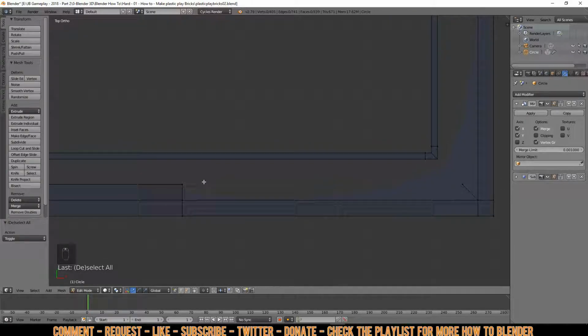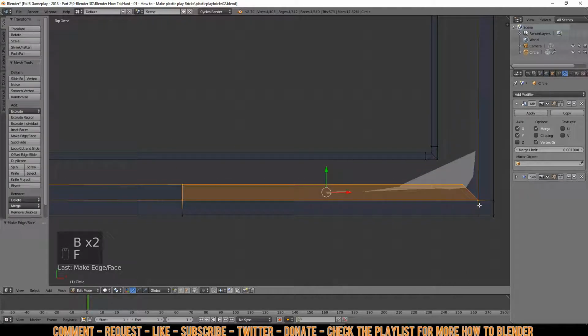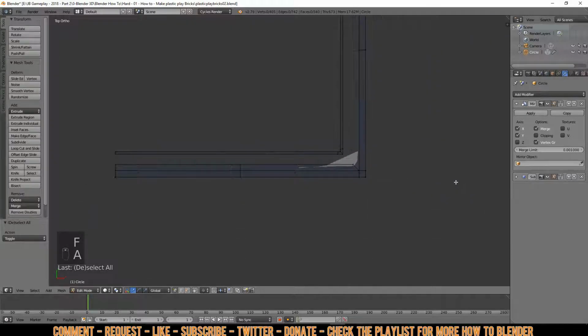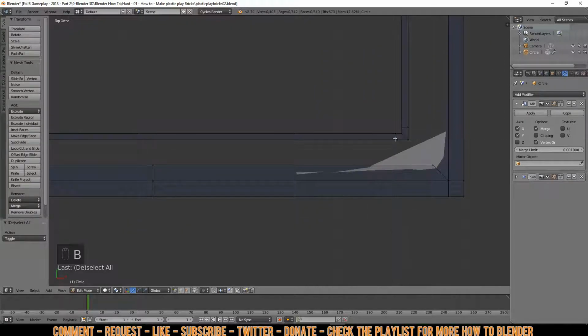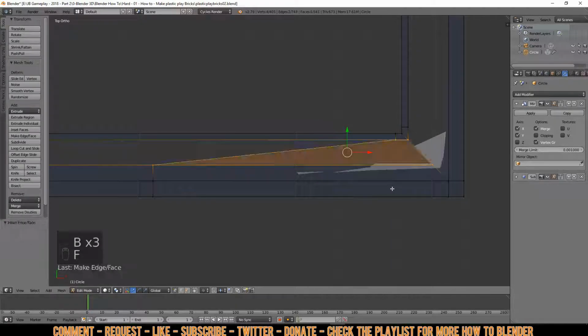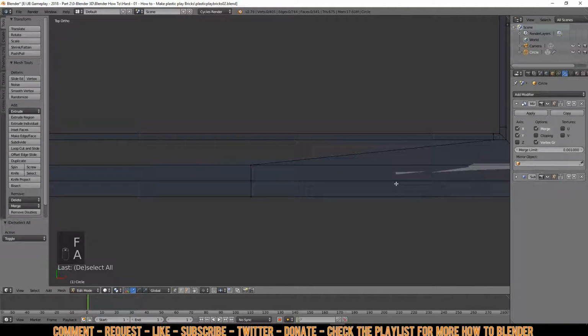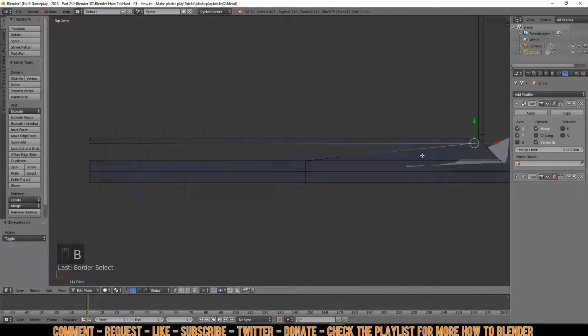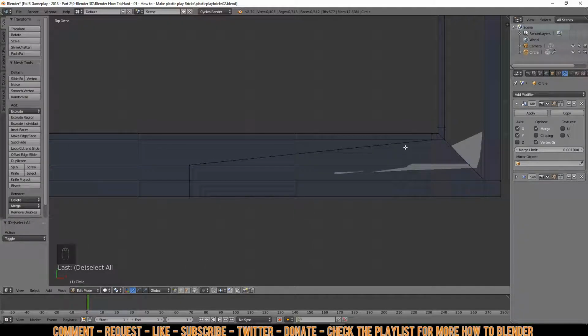So what we could do here is select those 2, press F to fill in the gap. Like I said, it's gonna look funny. Then select those 2 dots, this one and this one, press F, fill in the gap. I'm gonna make it look nice. Then select these dots and these outer ones, press F to fill in the gap. And we're gonna make it look nice, because the reason why it looks funny is because these 2 dots are too far ahead from the corner.